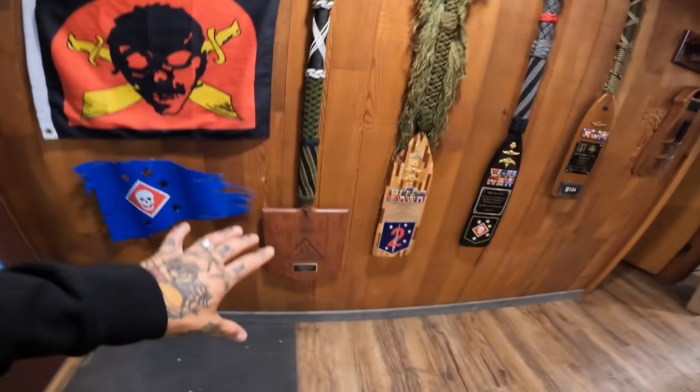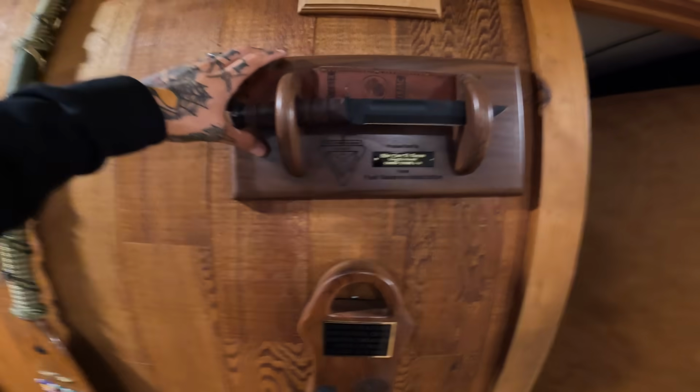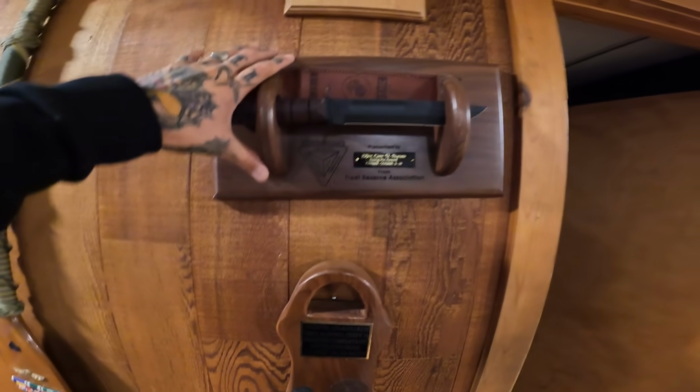What a busy day. I actually shot some content in the gym and then my camera cut off, but that's okay. I told y'all I was going to show y'all what my paddles mean, and so I'm going to do that right now. So this is my war wall right here. I have all my paddles from my time in the military and some of my placards that I have right here.